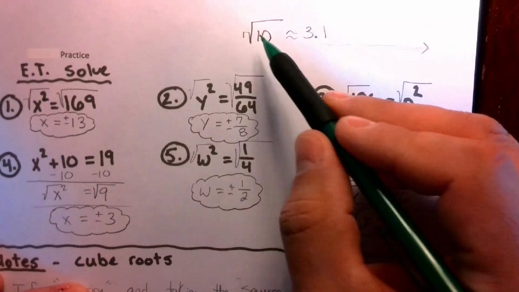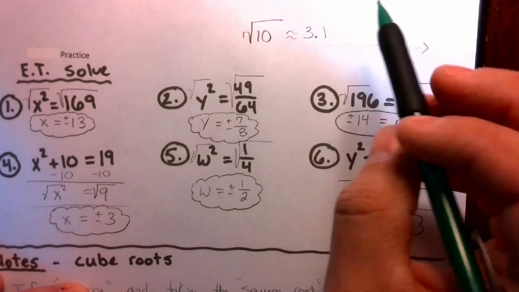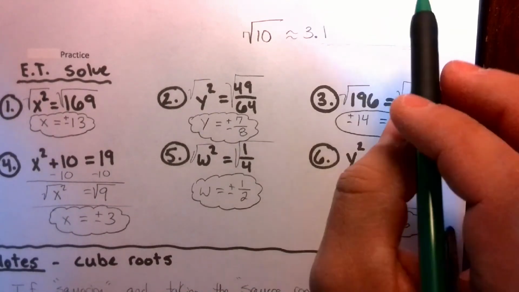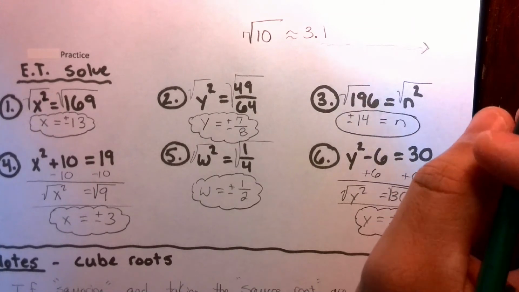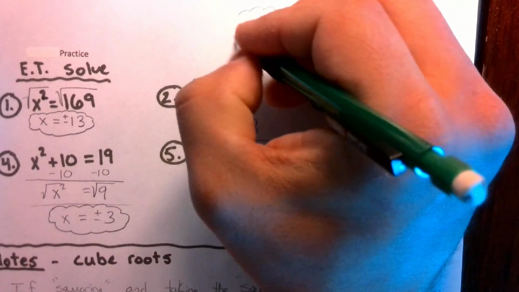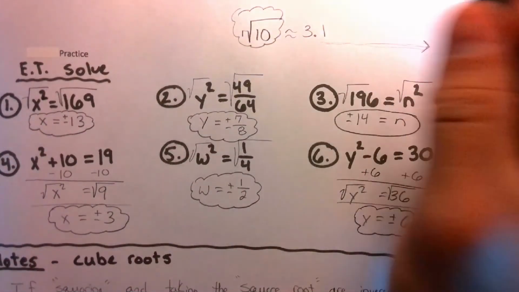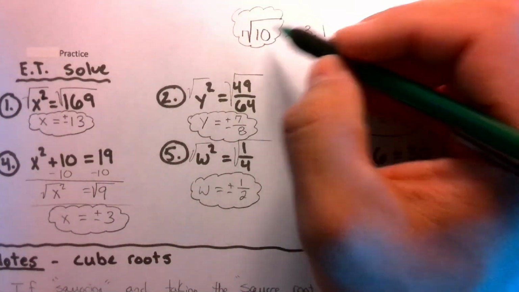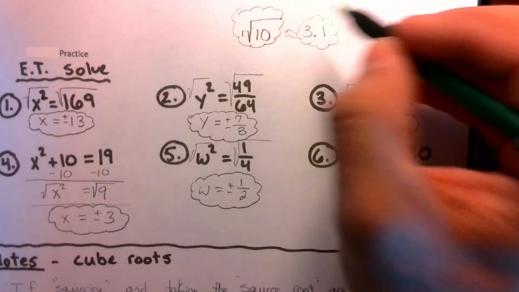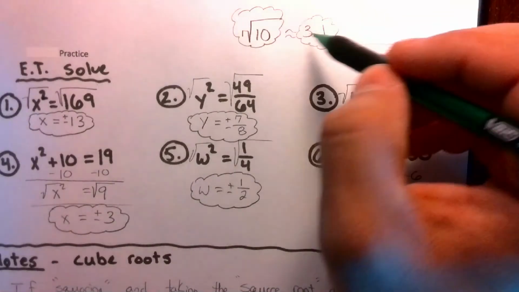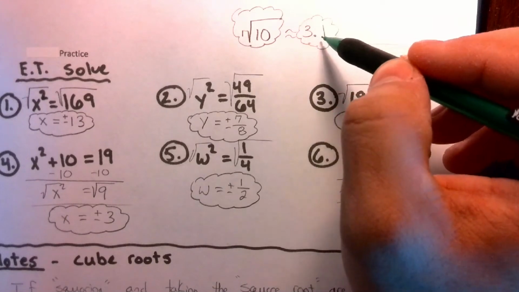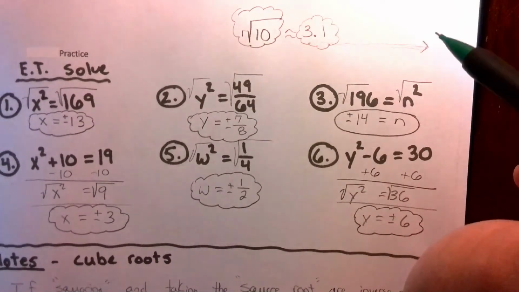And if you have a square root that doesn't come out perfectly, the problem will tell you one of two things. It can say leave it in radical form. Radical form would be just like this: square root of 10. You would just leave your answer as square root of 10, or sometimes referred to as radical 10. Or it'll tell you to round to something, like round to the nearest tenth. So it doesn't necessarily mean you got it wrong if one of them comes out not perfect.